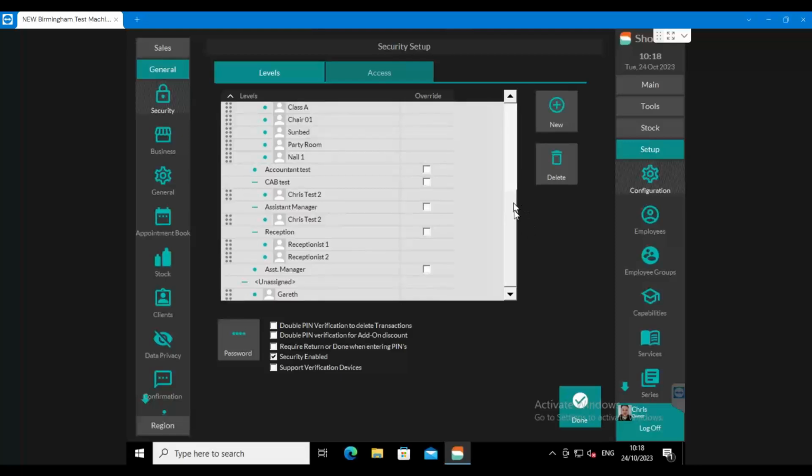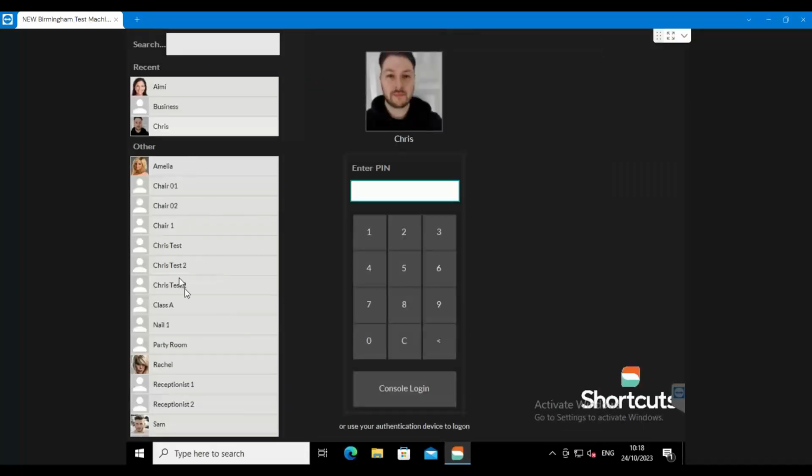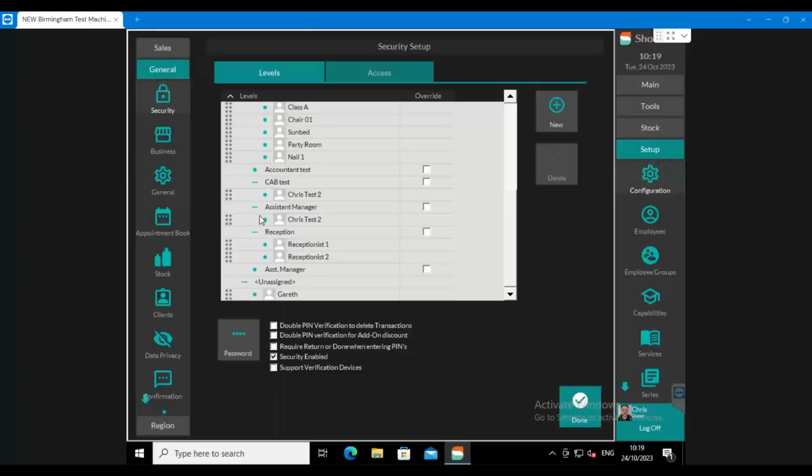What you will notice, if we scroll right down to the bottom, is my employee, Gareth, the one we created together just a few moments ago, is currently under the unassigned section. Now, if you've ever created a new employee yourself and gone to log in at the beginning of the screen, and you happen to notice, for example, Gareth, in my instance, isn't visible, this is because he does not have a security level, because we haven't specified what Gareth can see in our Shortcuts system. So what we're going to do is make Gareth have a security level.